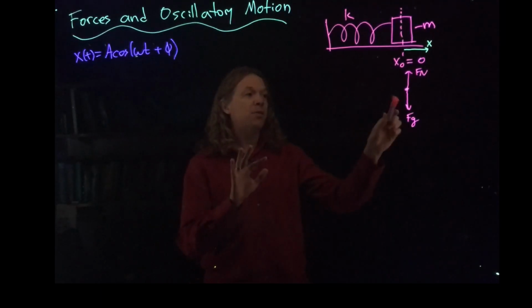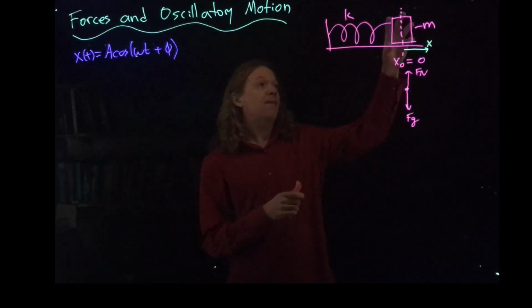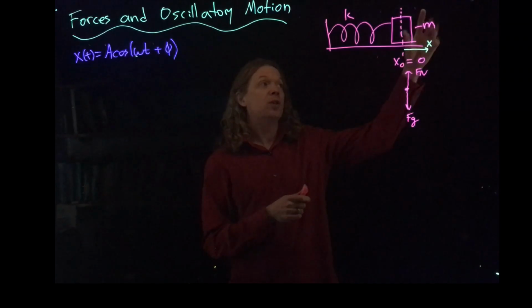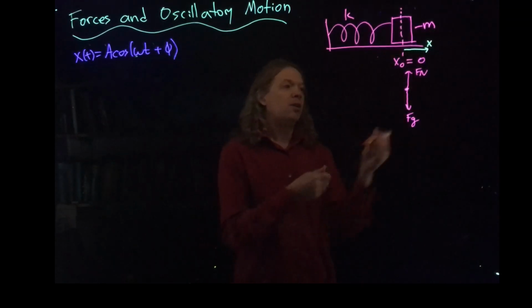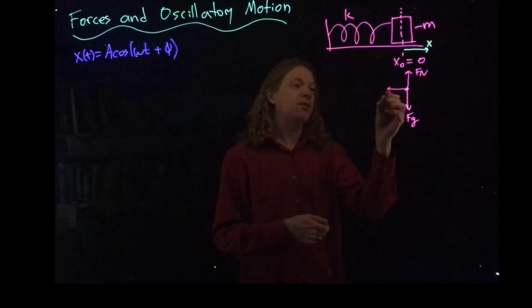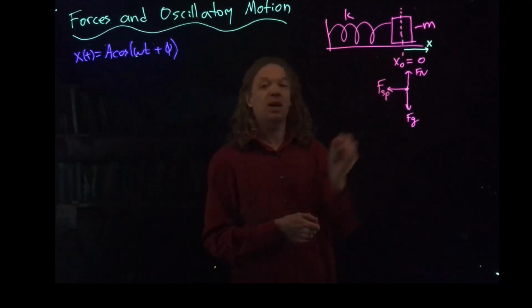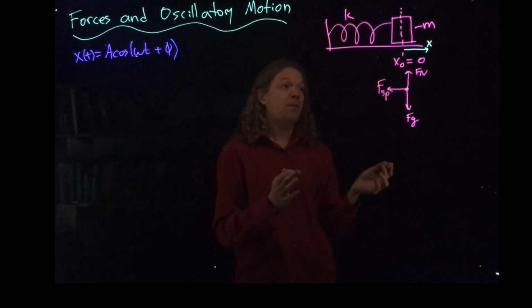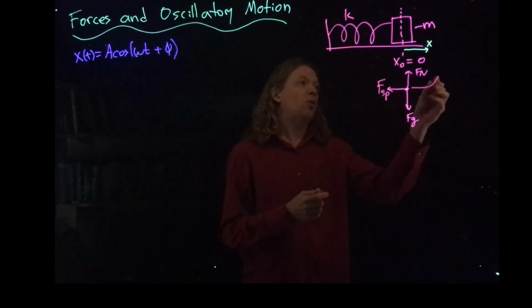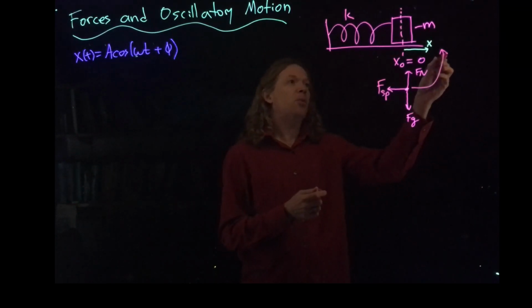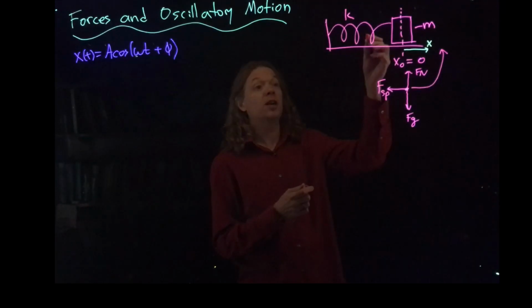But if I put the spring force onto my free body diagram, if I pull it this way and let it go, the spring force is going that way. So this is going to be for the positive x displacement. This is what the free body diagram is going to look like. Now, I have to be careful. This is like if I pull it over on this side. But if I push it over here, what happens?